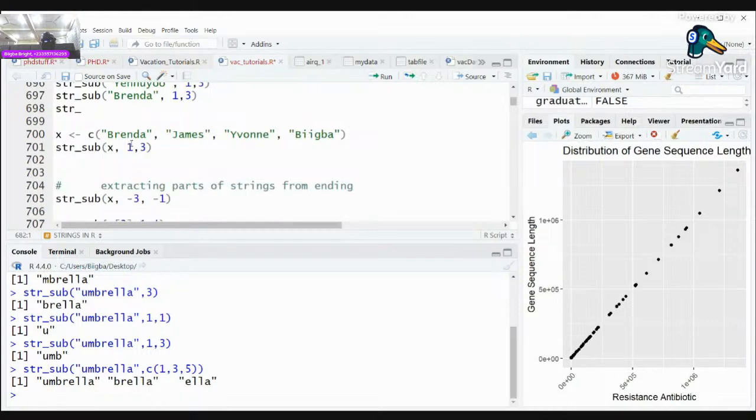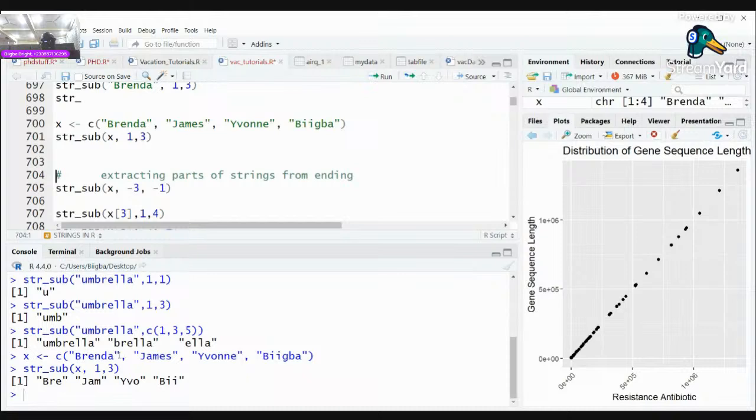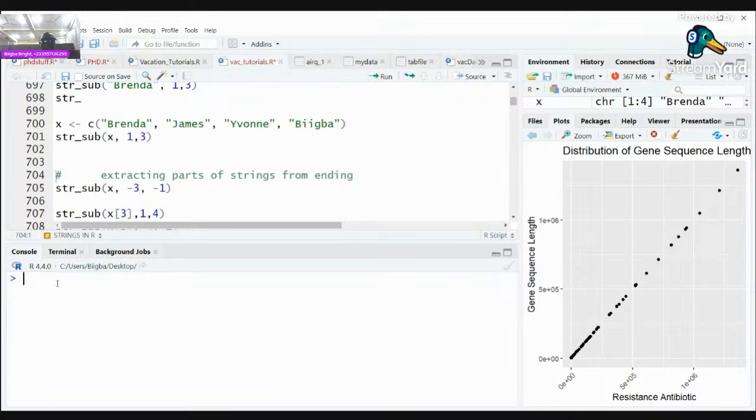So here we just created a vector like this. I'm just going to run it. So the vector is there. Let me always clear the console. And then we say that I want to extract part of it.